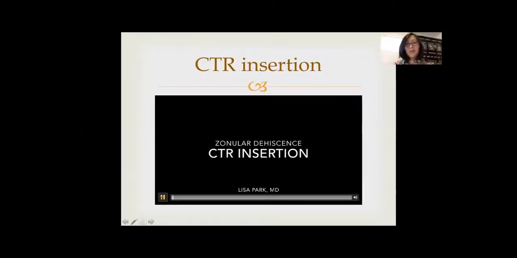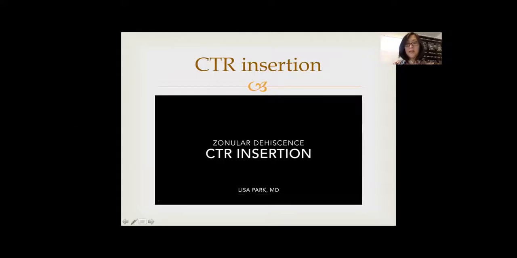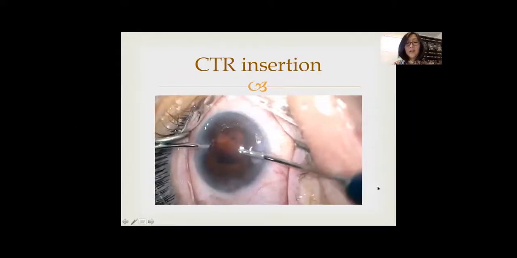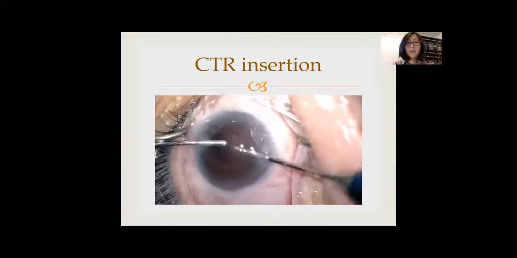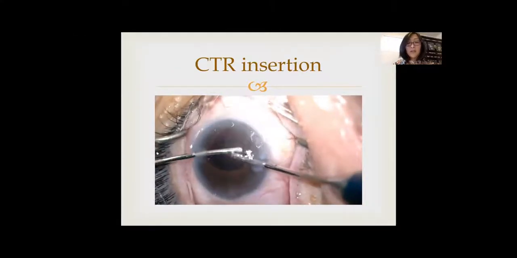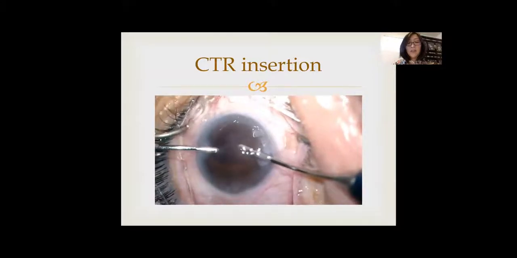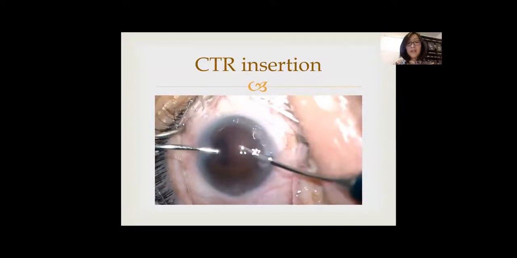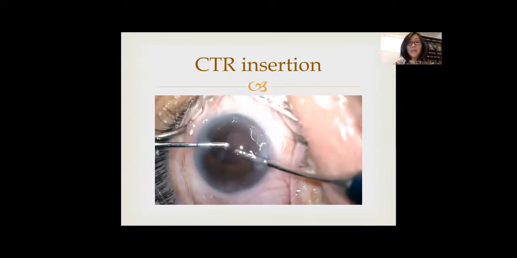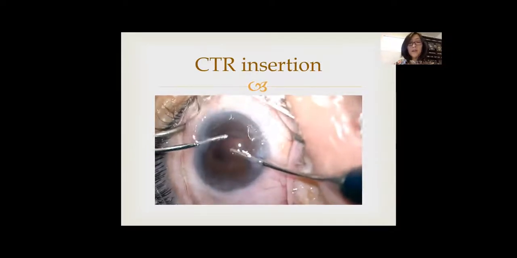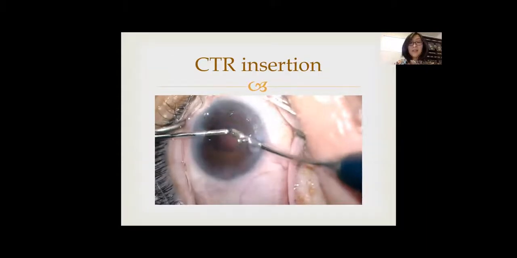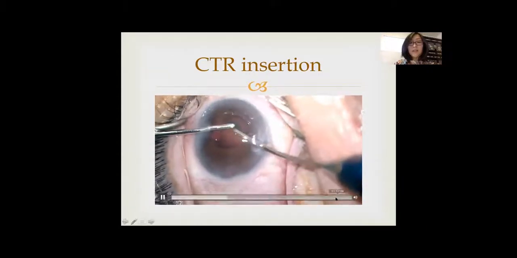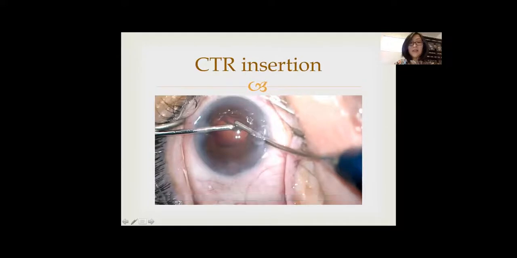So I'm going to show a case of zonular dehiscence with a CTR insertion. This case has gone well. I'm at the very, very end, removing the cortex with my bimanual irrigation aspiration, and it's the very last piece here. I'm looking, and okay, we seem to be home free. Everything seems to have gone well. But as I'm grabbing this last piece, something is a little strange. I said, oh, it looks like there's actually a dehiscence right there. You can see it right there.